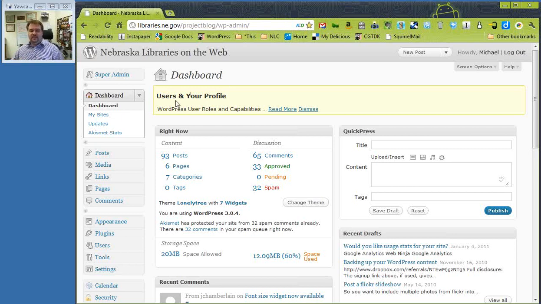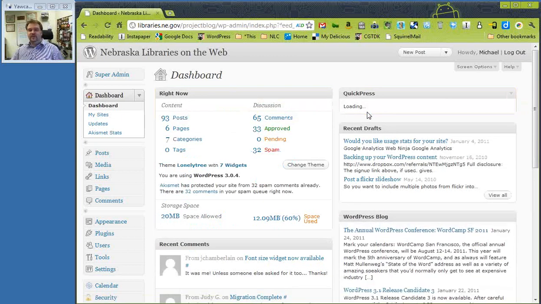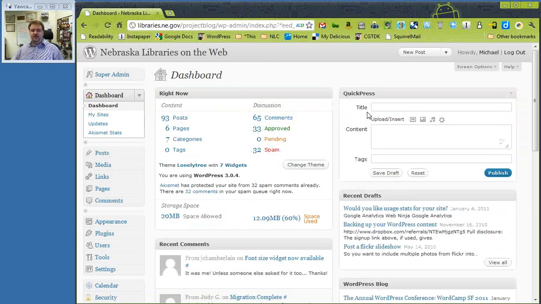post. But this yellow box is just saying, hey, there's a new blog post on the project blog. You can click on read more and that will take you to the full blog post, or you can dismiss it, which will make this disappear until the next new one comes up. So let's say I've read this one, that's great, I'm going to say okay, dismiss, and what that's going to do is reload the page, and that yellow box is going to disappear until the next time you log in and I've written a new blog post that I want you to read.